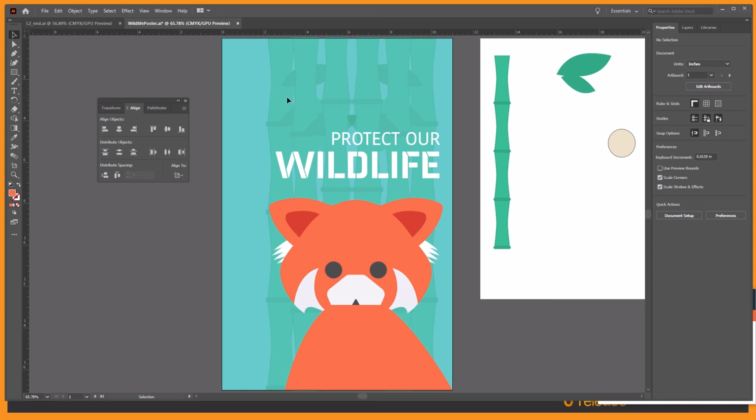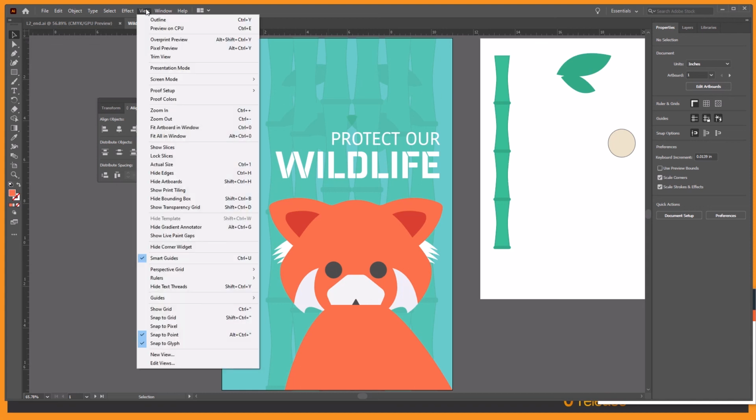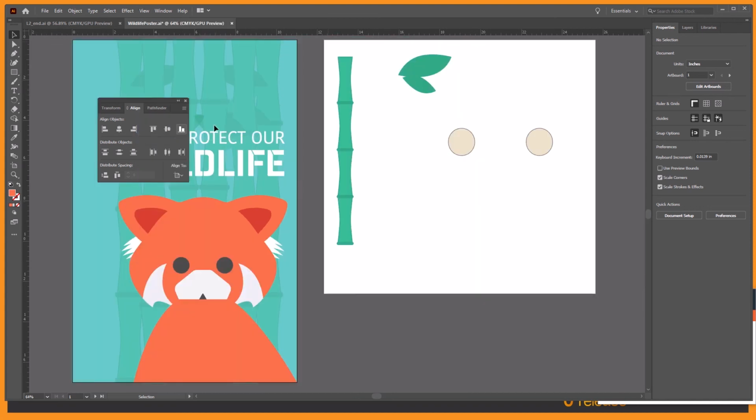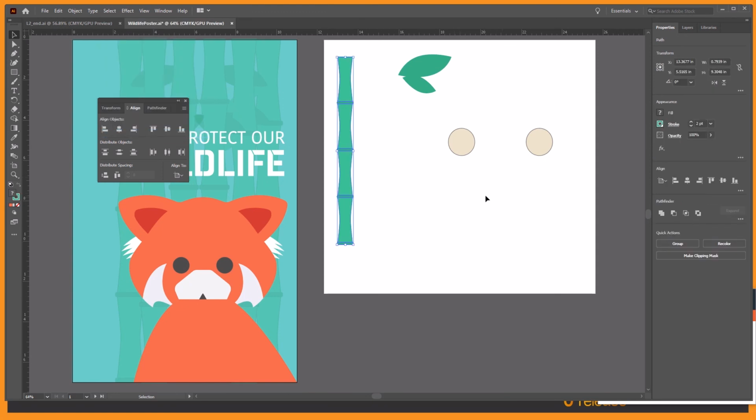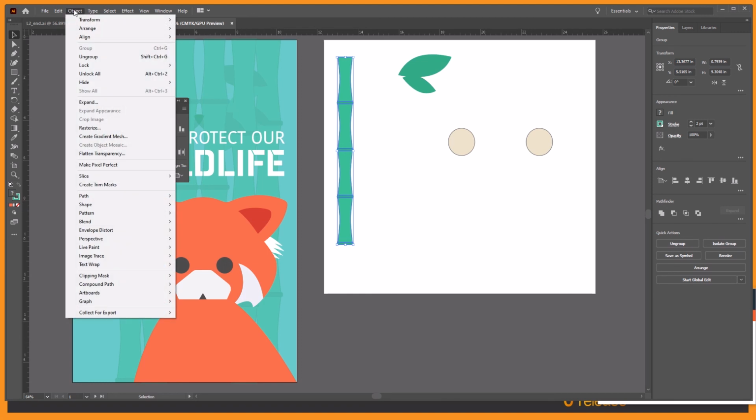Right, now we're going to learn how to group items. Go to View, scroll down to Fit All in Window, and then we're going to go up to select our bamboo again. And if you go over to the right in our Properties panel, under Quick Actions, you'll see Group right here. You can just click that. Another way to group is go up to Object and it'll say Group. But since it's already grouped together, mine is grayed out. And so should yours. The same thing if you wanted to ungroup it, you would just click on Ungroup. But as for now, leave it grouped.